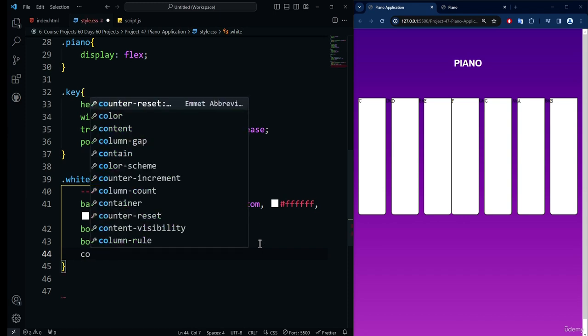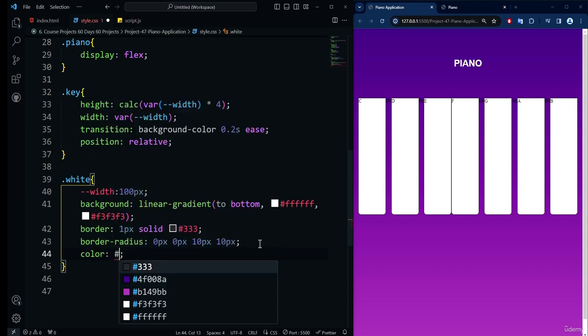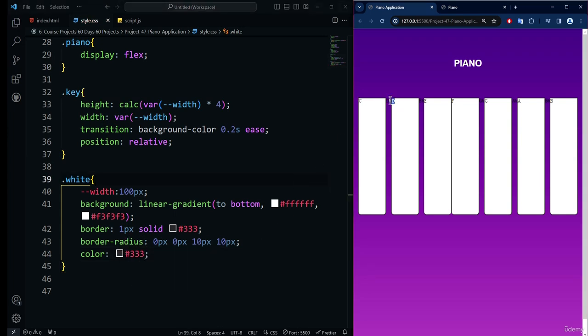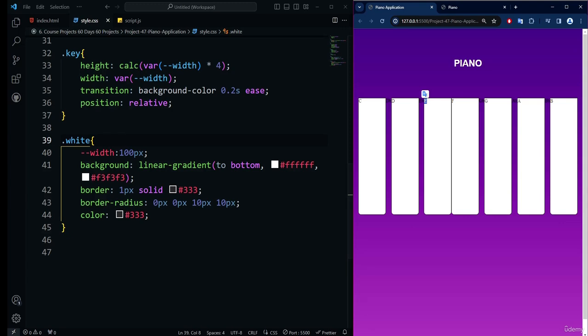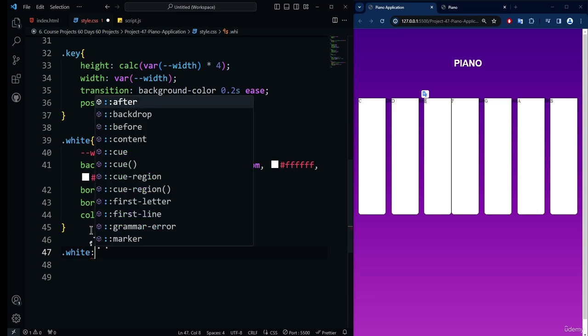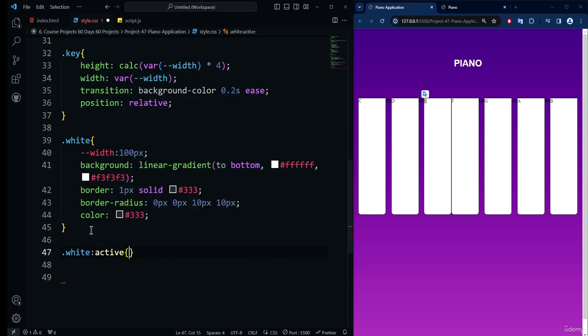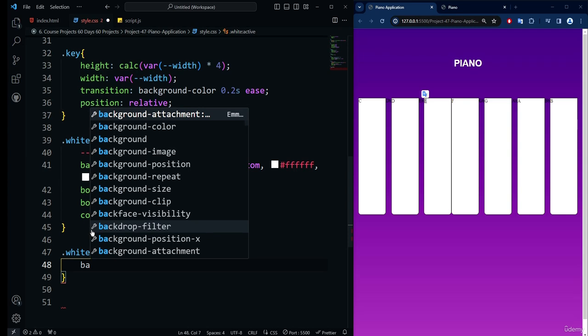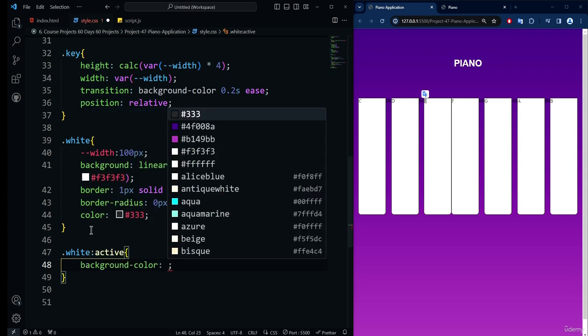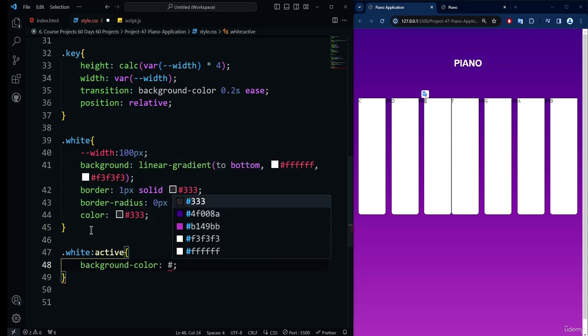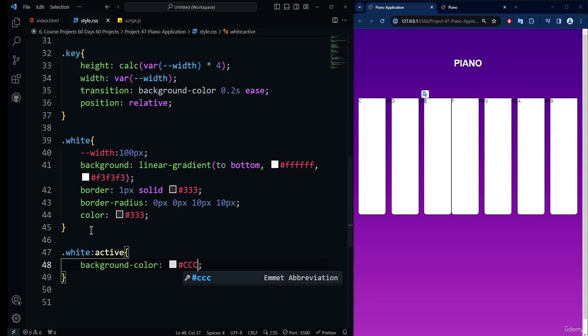Then I need to change the color, which is the font color, because for the white keys I need to use the black color. Control save it. Then you can see our labels are now getting the color. Okay, and now it's time to apply a pseudo selector again with this particular white key. So white hyphen then the active. Now this will be the class used by the JavaScript. Alright, so we are going to use this particular class inside the JavaScript so that we can apply a press effect. So 3 times C.